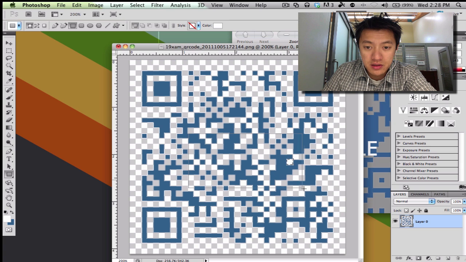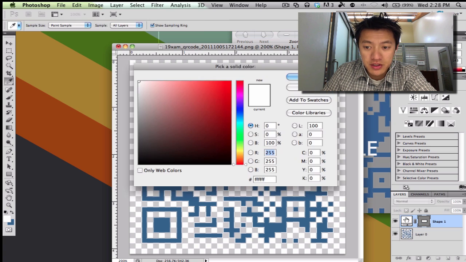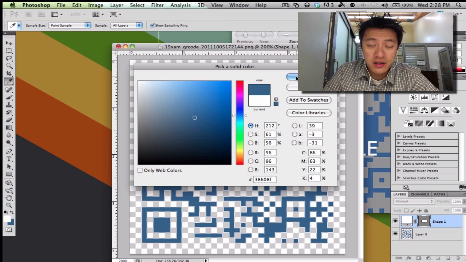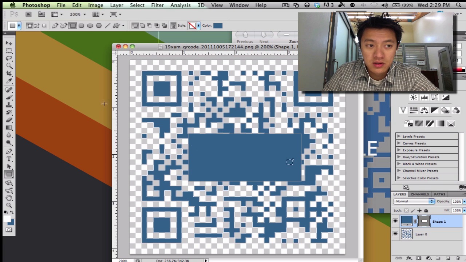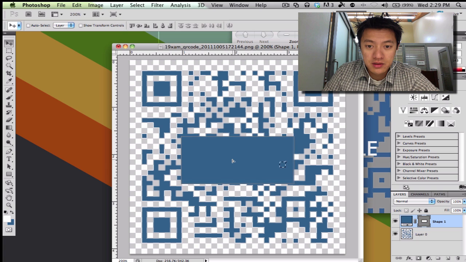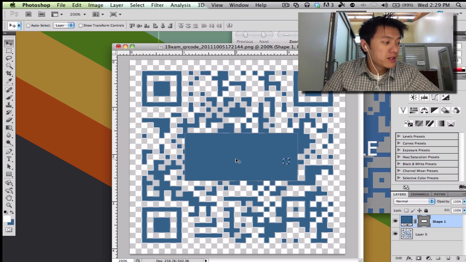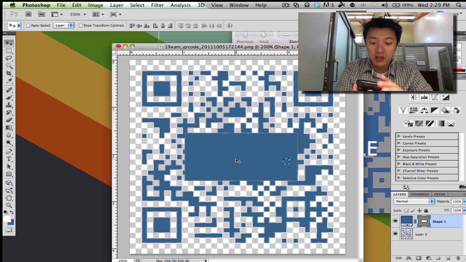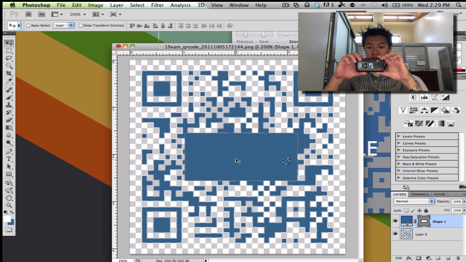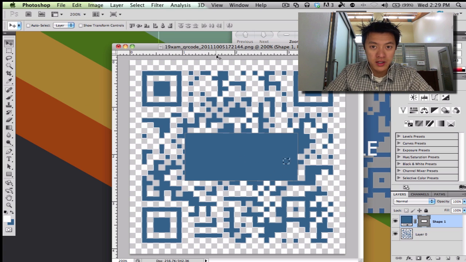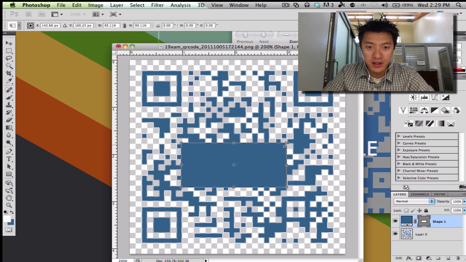Okay, so I've eliminated all of the white space, and so what I'm going to do now is actually draw a box right here. Then I'm going to change the color, right, and that's the code that I saved from earlier. So there's my box, and so essentially what you're going to want to do now is break out your phone, start up the barcode scanner app, and scan your screen because you want to see how much of this is working. So if it's not scanning, then you've blocked out too much. So I've got to use a transform here, and I'm going to go ahead and shrink this down.